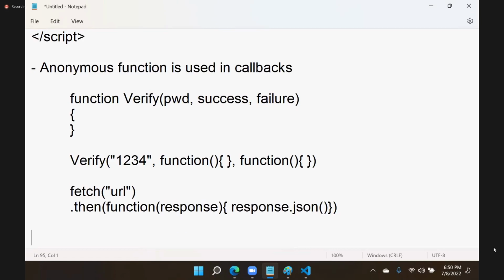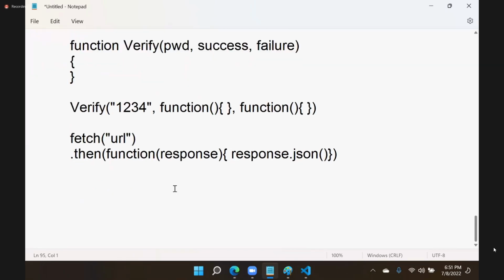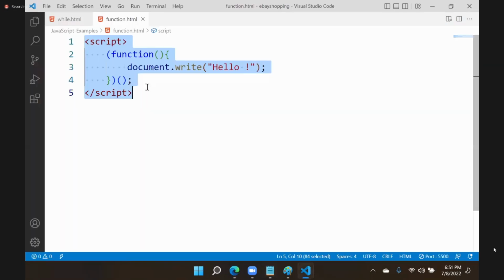They will execute automatically. A constructor is also like that. A constructor is a function which executes automatically. We don't need to call it. That is the reason it doesn't have any name. So these are very important points. There is another technique actually. Anonymous functions can be written in another way.